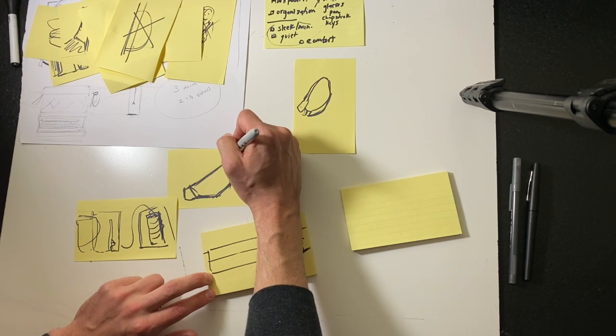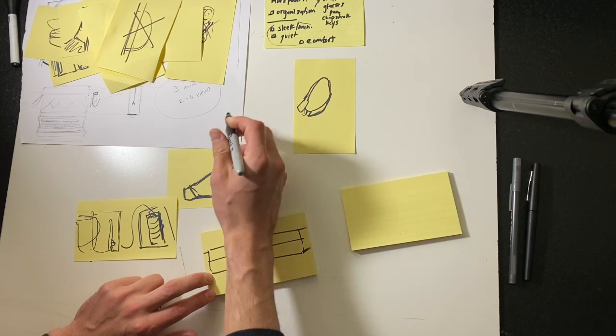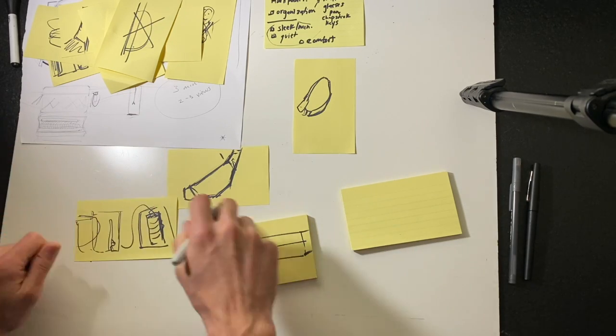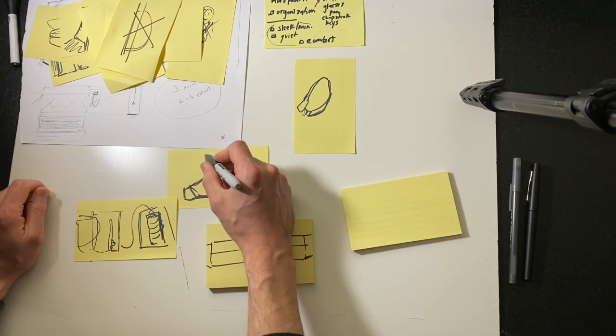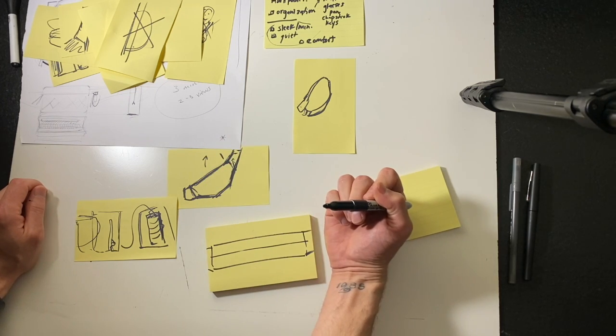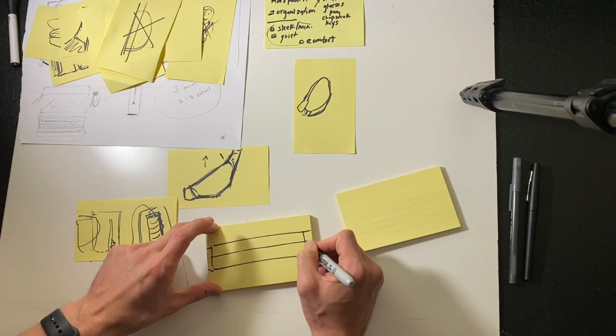I mentioned this last time, but maybe placing the zipper up here, because it's just easier to pull down when you want to open something than pulling up. So since this would be my head up here, I'd start the zipper here and I'd round down there. All things to take into consideration.